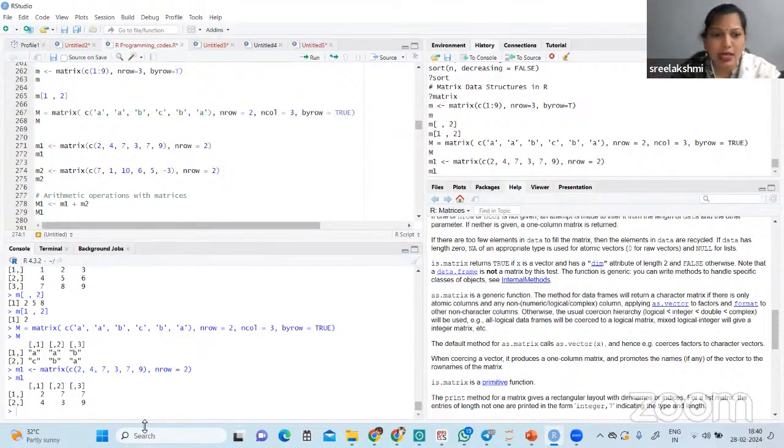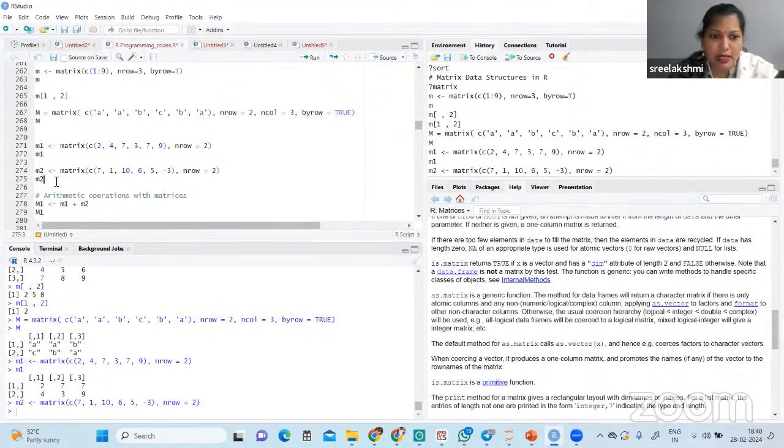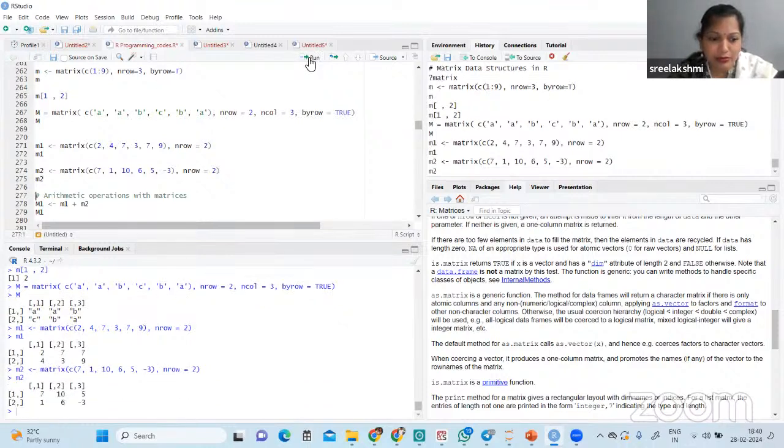Got it, friends? In similar lines, if I execute this other matrix, it will be arranged as 7, 1, 10, 6 and 5, minus 3. That's 7 and 1, 10 and 6, and 5 and minus 3. Got it, friends?